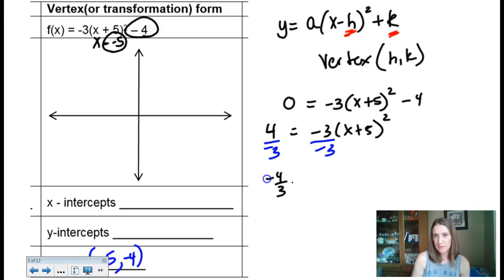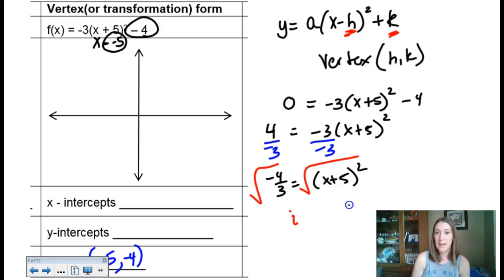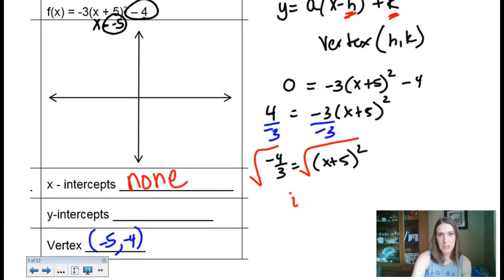-4/3 equals something squared. So my next step algebraically, I mean, I could FOIL (x plus 5) times (x plus 5) out, but I would try to square root both sides of this equation. That's the most effective way. But think about what happens when you square root something that's negative like this. You're going to end up with answers that are i's. I's indicate that they're imaginary solutions, which are not real solutions. So this parabola, wherever it's located, which I'm going to find out in a minute, doesn't even cross the x-axis at all. So there are no x-intercepts, so we'll say none, because the solutions are imaginary. We could have figured that out if I found my discriminant. Would have saved me a little time.